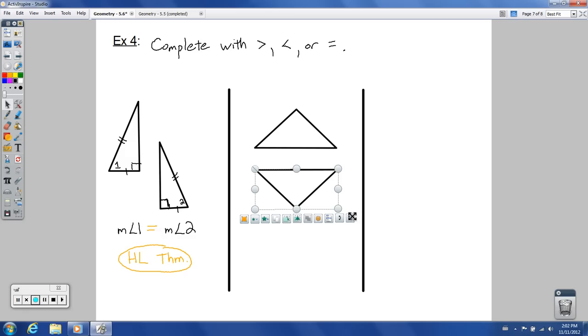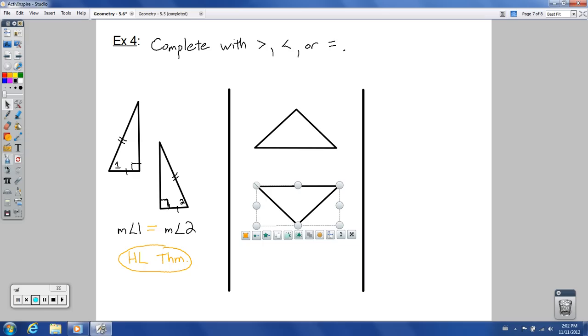I want to bring this down just a little bit more so I have some room to write some things in here. So I'm going to tell you that this, no, I want that in black. So the stuff in black we're starting with being true, that this is the same as this one over here. This one's the same as this one over here. And I'm also going to tell you that this is angle 1, this is angle 2, and this one's 15, the side length is 15, that side length is 13.